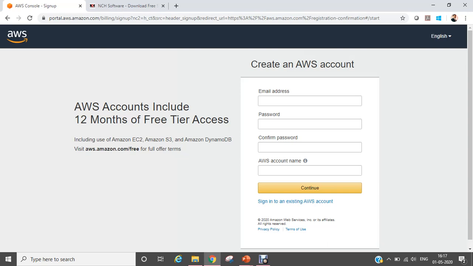They will validate these things, and though it says 12 months of free access, that doesn't mean all the services listed are free. It means services within a certain range would be free. There are still a few services which will cost you, so be very careful. In case you use anything, read through the document and understand it. I'll show you in the next session how to create a billing alarm, so that in case some cost is incurred in your account, you can actively monitor it.